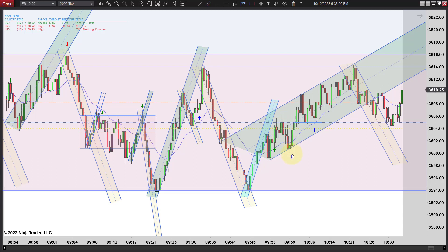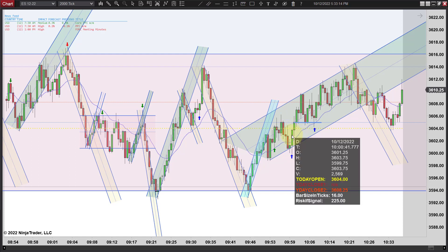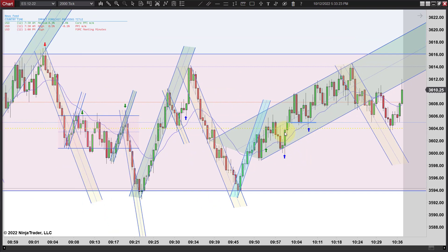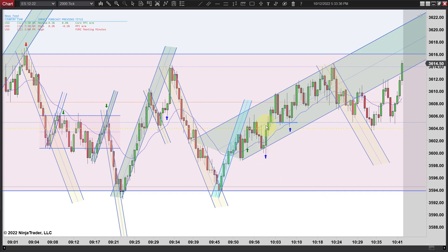Then you get two legs back here and a big bullish bar. It's actually only 16 ticks, but it looks huge — the bars are not quite as big today as some of what we've been seeing, so in the big scheme of things it's not a huge bar. It's a second entry long and a nice bullish bar, so maybe you take that trade. Either way, a few minutes later you get a first entry short, a second entry short, and it's also made a new high. It's a failed second entry short, and also a triple test — there's multiple reasons to like that trade, with plenty of room to get out before that double top.